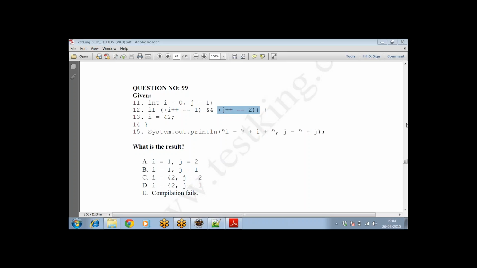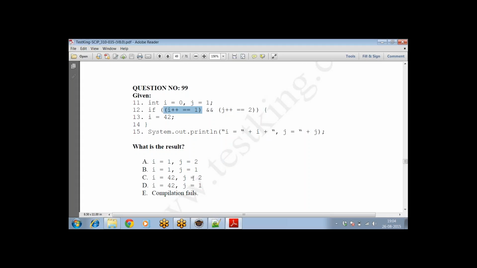That means now you have to rethink your answer. Here we have i value 0 and j value 1. What will be the condition here? i++. What value of i will be considered for the condition checking, 0 or 1? 0 will be considered, because it's a post-increment operator.